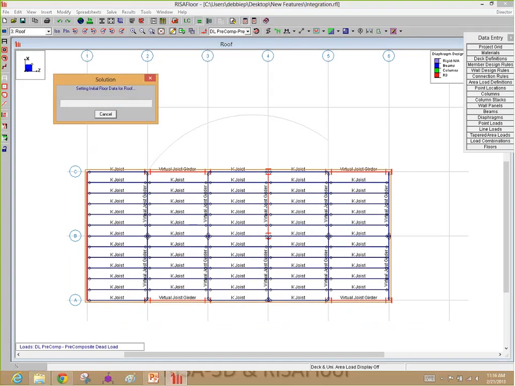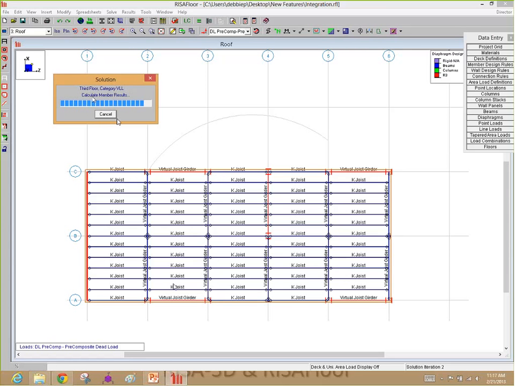As I'm solving here, just a quick preview if you're not familiar with RISAFloor: we're looking at the model just like we would in RISA 3D, but we call it RISAFloor because it's floor by floor. So we're flipping between the floors. It helps us really draw a building much easier and much quicker. When we see these listed K-joists and virtual joist girders, that's actually designing them. We didn't tell the program specifically what to use. The program is using the design parameters we set up ahead of time, and it's designing them based on what loads we have for area loads.